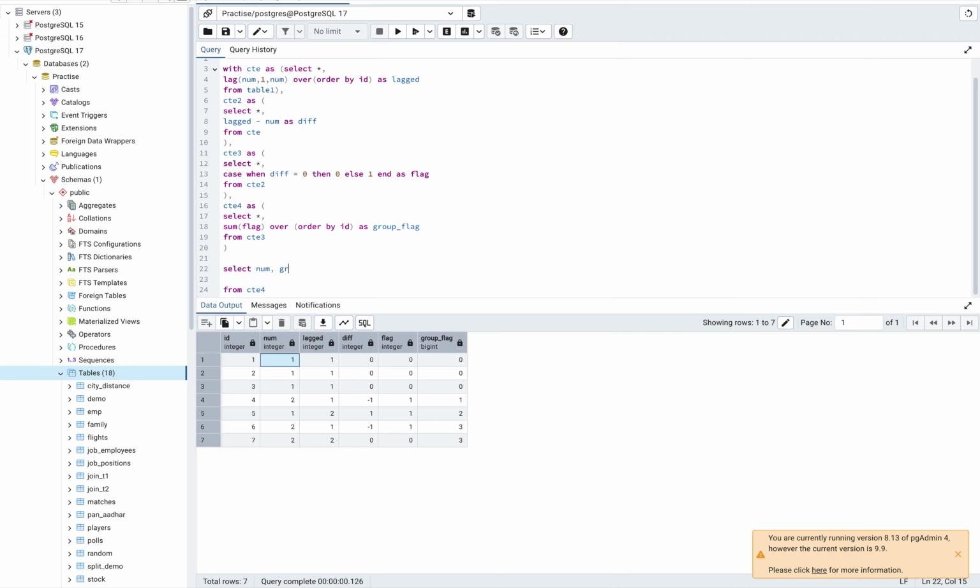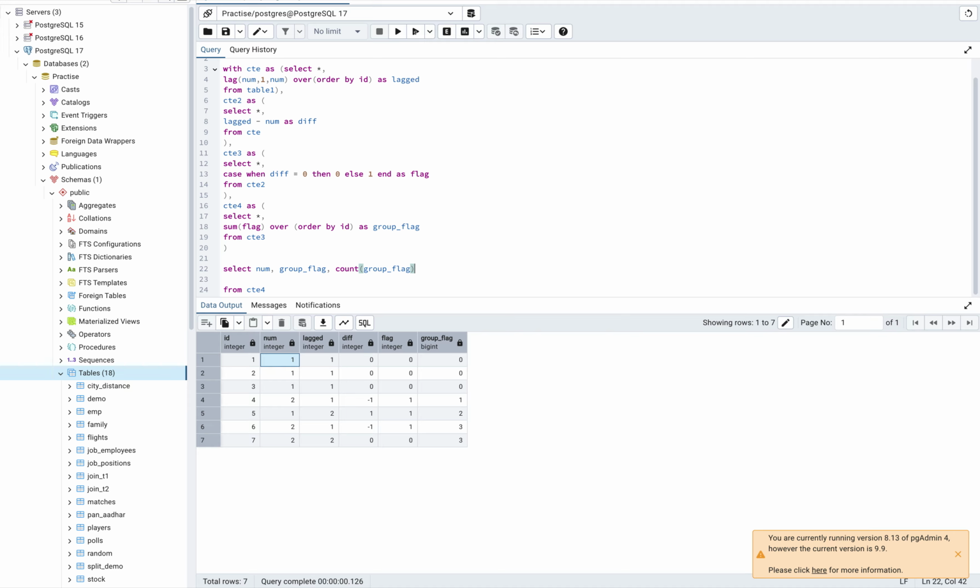I need the group flag. Then I need to have a count of the group flag. This is gonna give me how many numbers associated with a particular group there are in the flag, or I mean to say how it groups a particular number according to the group and the count of it.